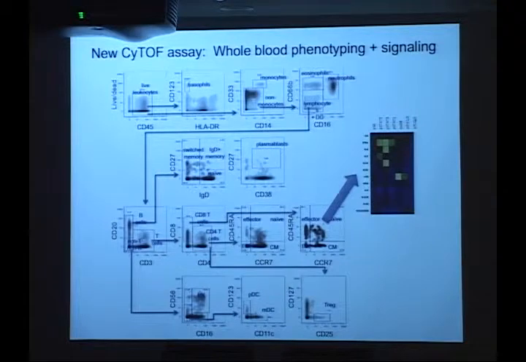And in addition to the STATs that we have in the conventional fluorescence panel, we now have also some other phospho readouts, ERK and phospho-S6 and some others. So it becomes a rather broad fingerprint of the immune response of that particular person's blood. And we think that this is going to be a highly useful assay in any number of different diseases because it is going to be such a broad yet detailed look at the signaling in whole blood.